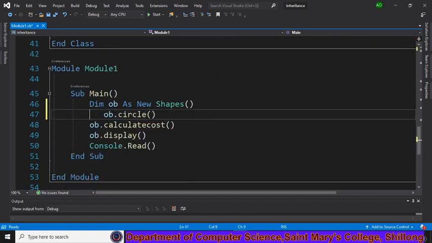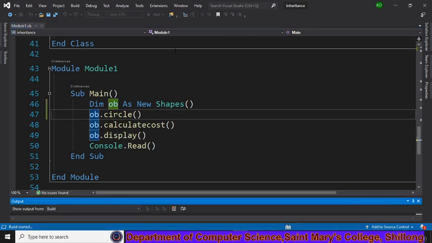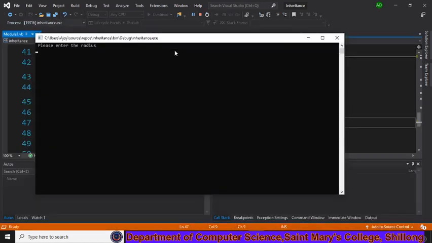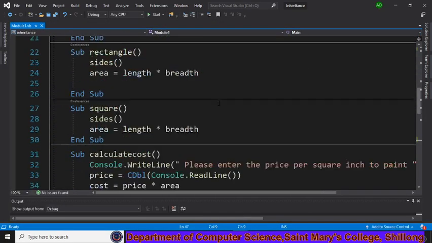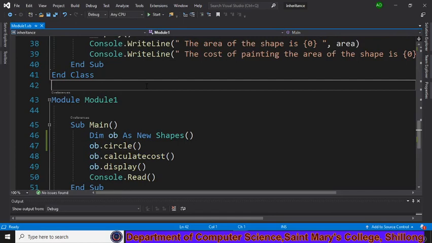So let's say I run this one. What will happen? Circle will call the input, so it will ask me the radius. Then it will find out the area. Once the area is found, then it will calculate the cost per square inch, and then finally display the result. That's basically because I called only circle. Similarly, you can call rectangle or whatever. So let's say the radius is 21. Per square inch, and see it is calculated. So this, please enter the radius, these are where? These were in some other class.